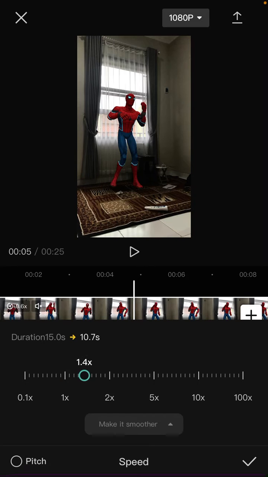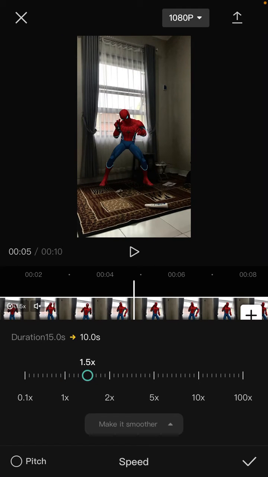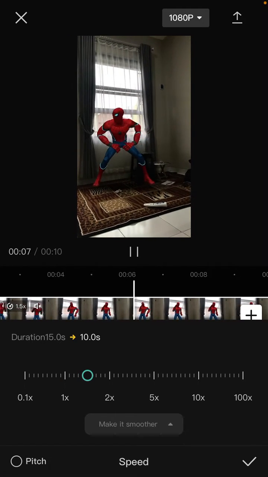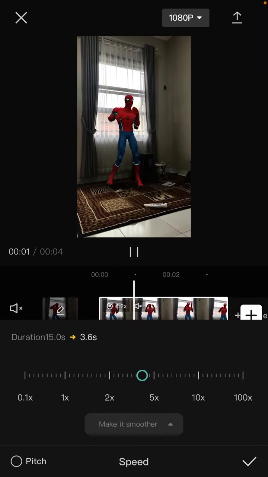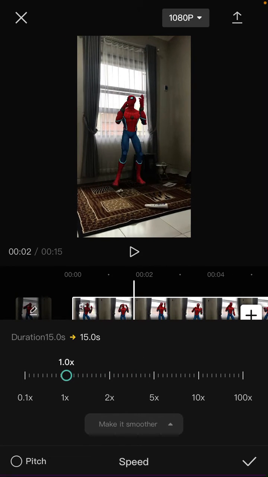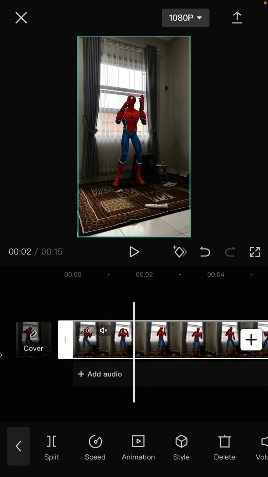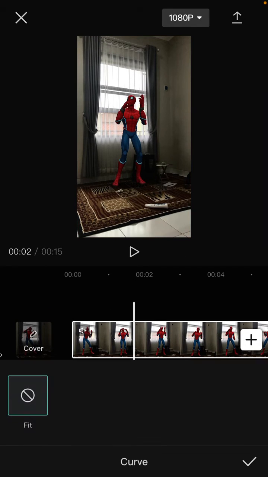Okay, swipe to the right for slowest, like this. Or you can adjust in the curve.